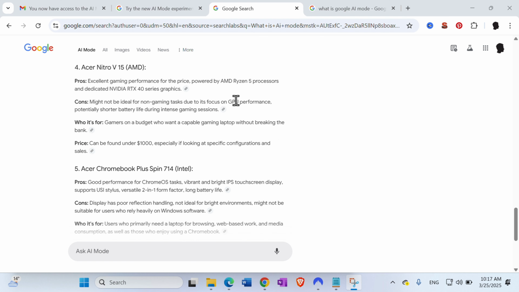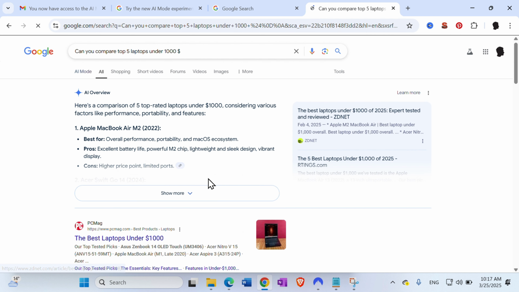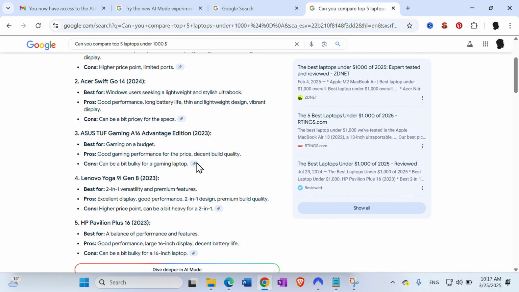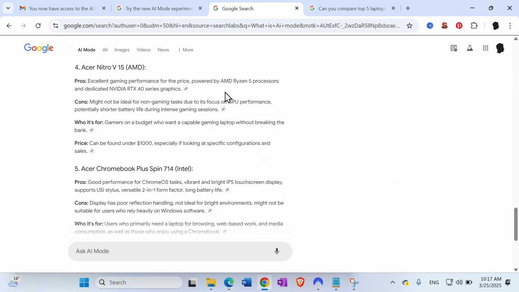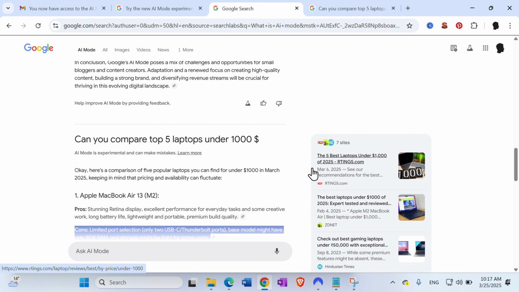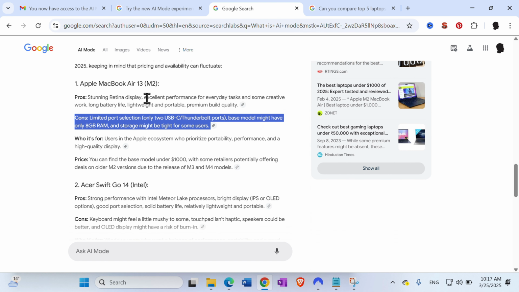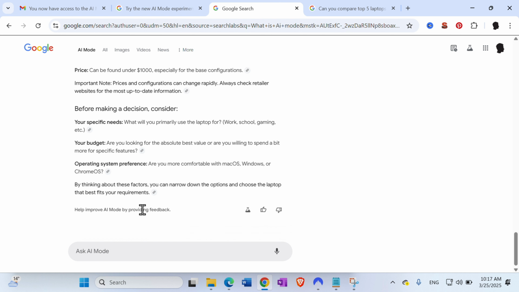So okay, let's see what standard Google search will do. Let's compare those side by side. So already we have AI overview in standard Google search, basically giving us mostly the same things. Here we have more comprehensive info, and then we can again click on some of the websites. But again, if you're searching for comparisons and only like that, this will be enough and you will not click on the websites. Let's say, give me more.